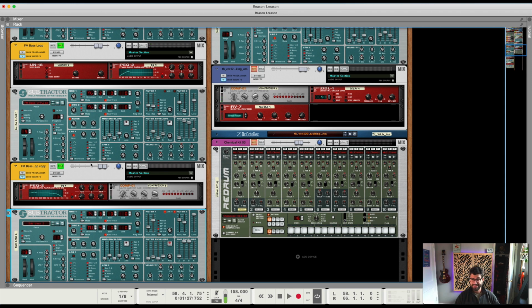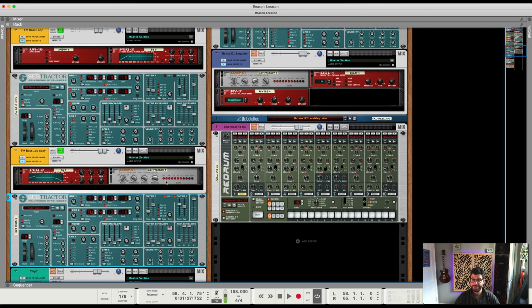Here's a question for you guys actually. I absolutely 100% know how to sidechain in Reason, modern versions. Is there a way I could do sidechaining in Reason 1, limiting myself to just those tools? There's not an input on the compressor. I don't know that it's possible, but if you know of a way, just limiting myself to Reason 1 tools, leave that in the comments below as well.